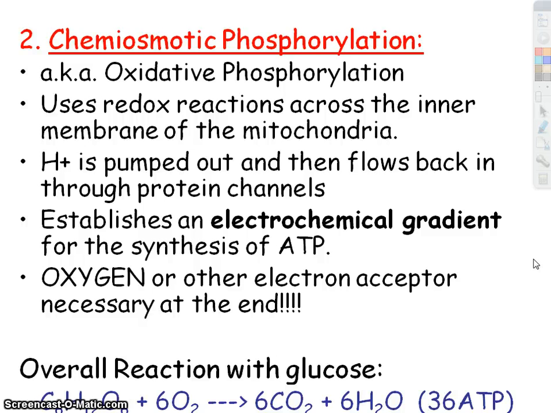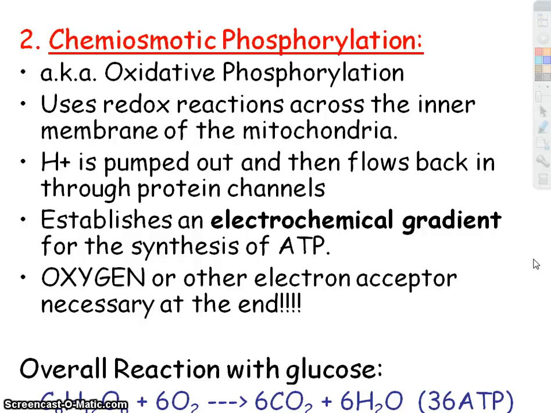Without oxygen, we can only do the other way, substrate level, which means we can only make a couple of ATP per glucose. And then the rest of the energy is trapped. In the case of us, that's trapped in lactic acid, which is going to make your muscles burn, and you're not going to get enough energy from the glucose to run all of your cells. So in our reaction, the whole thing through, we're going to be able to generate 36 ATP. And the goal of this chapter is for you to know where in the steps the ATP are generated.